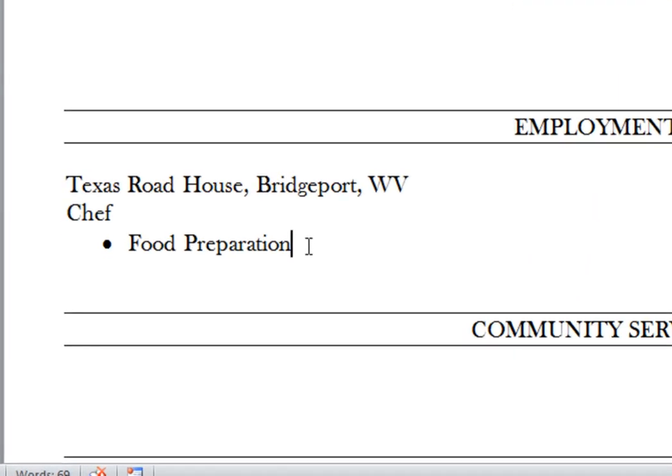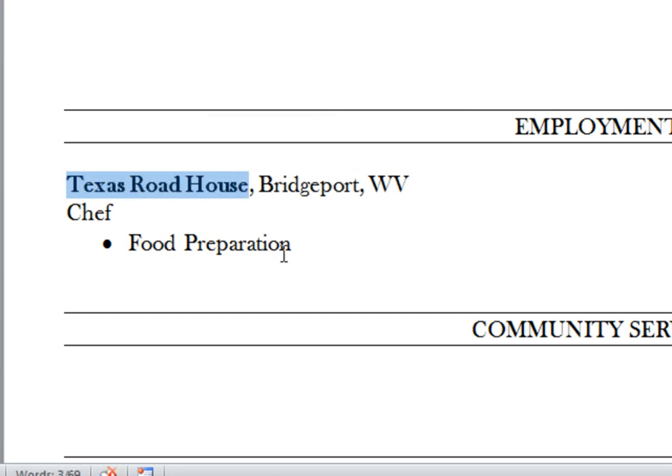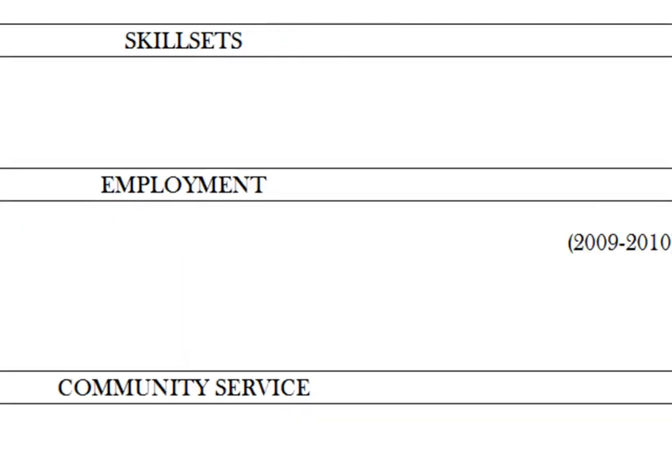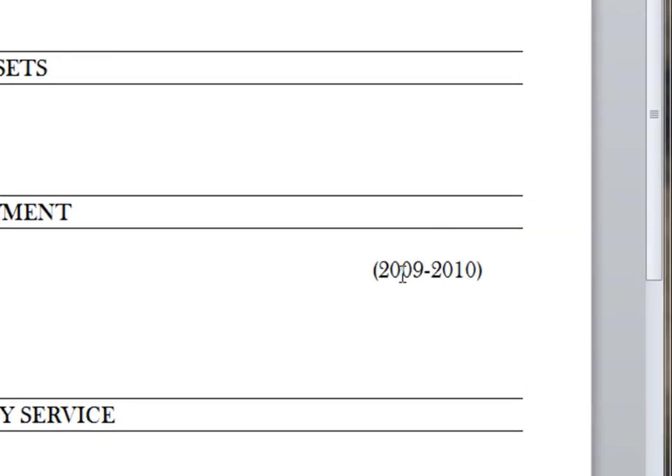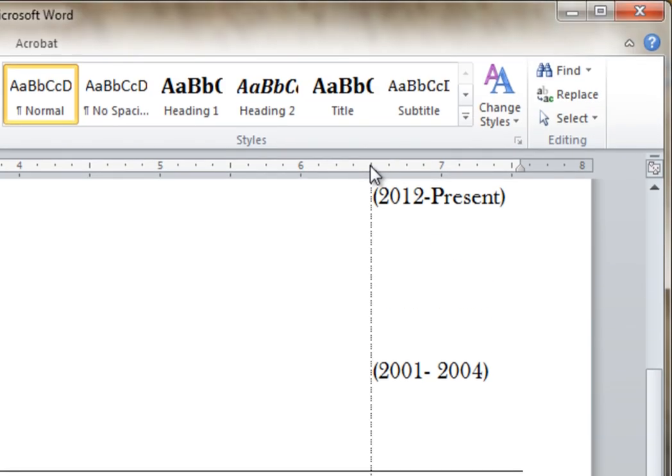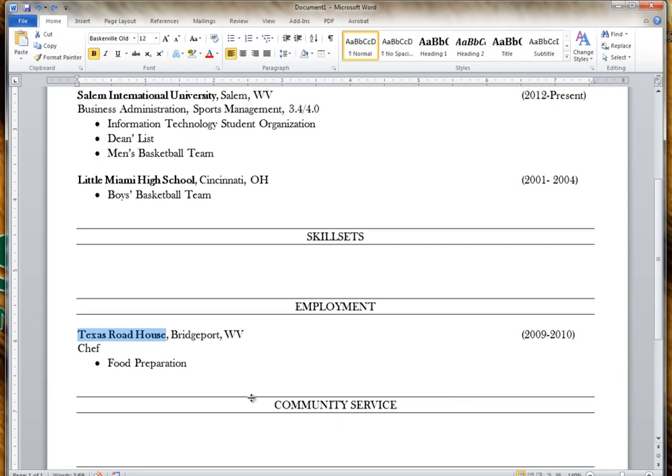And of course, that's probably not a really good line item for this, but anyway, you can get an idea of what we're doing here. You want to put down where you work, where that company was located. And again, if I click here on this tab stop, you'll notice that all of my dates from education all the way down through employment are on the same tab stop. Okay, so what I'm going to do is hit Control Z, and that'll undo that creation of tab.